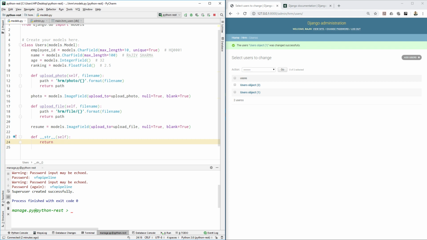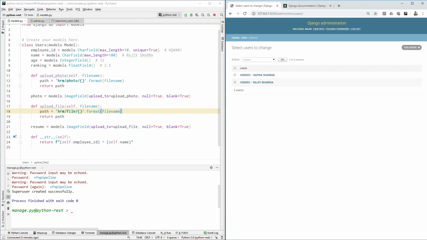So I'm going to return a format string, and here I'm going to use self.employee_id and self.name. Okay, oh wait, it should be like this. Yeah, now it's fine.